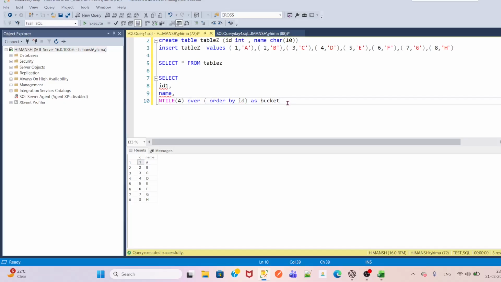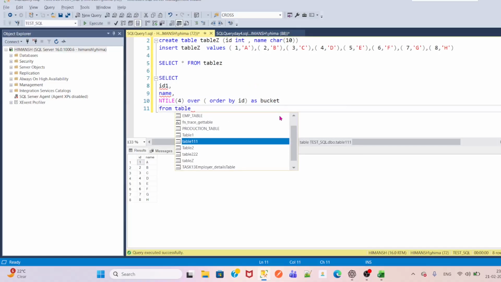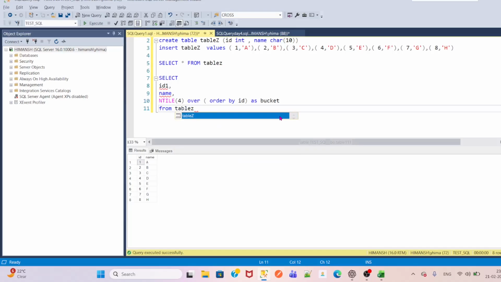I will explain as we move forward with this code, but before that let's write it and see the output. Let's run it and see what the output of this table is.